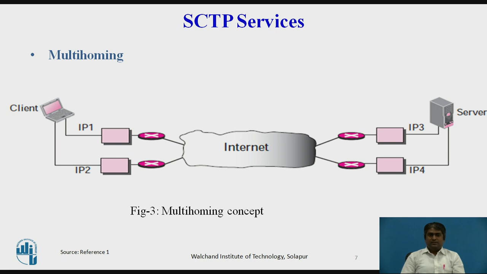Regarding multihoming: a TCP connection involves one source and one destination IP address. This means that even if the sender or receiver is a multihomed host — connected to more than one physical network with multiple IP addresses — only one of these IP addresses per end can be utilized during the connection. An SCTP association, on the other hand, supports multihoming service. The sending and receiving hosts can define multiple IP addresses at each end for an association. In this fault-tolerant approach, when one path fails, another interface can be used for data delivery without interruption.